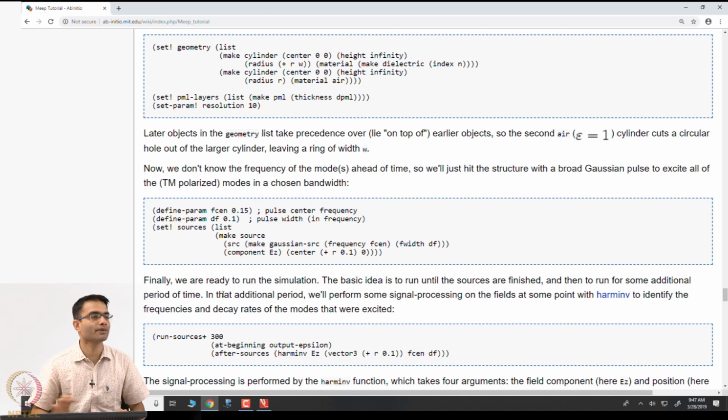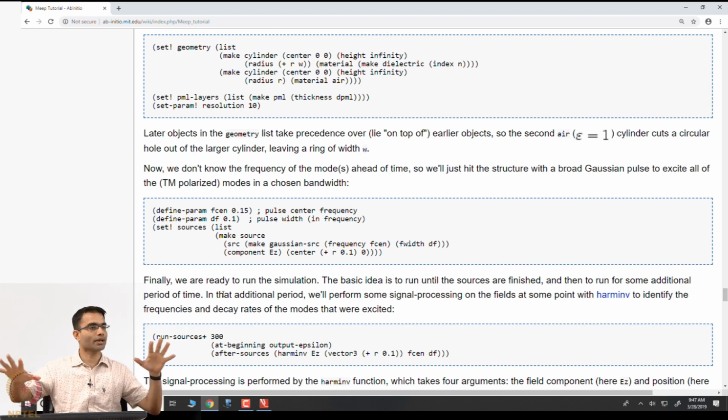Okay. So, now let us imagine we have done this simulation. How will you interpret the output? Output will be fields at all times and positions. Now, what? No, but we are exciting it with a wideband. But I am not getting frequency information in my FDTD's output. E is a function of space and time, there is no frequency. So, what do I have to do?